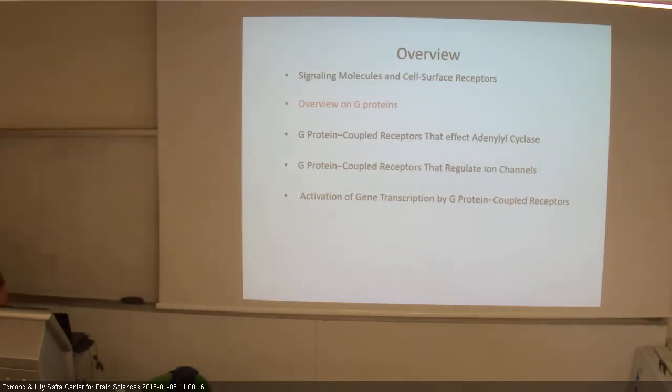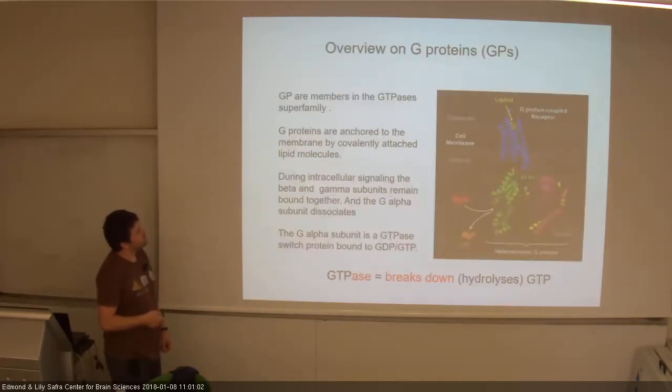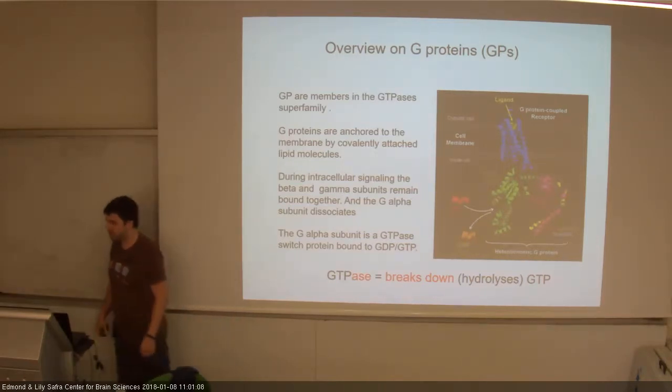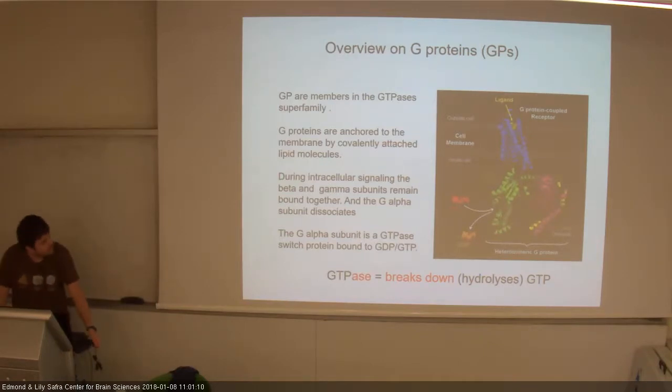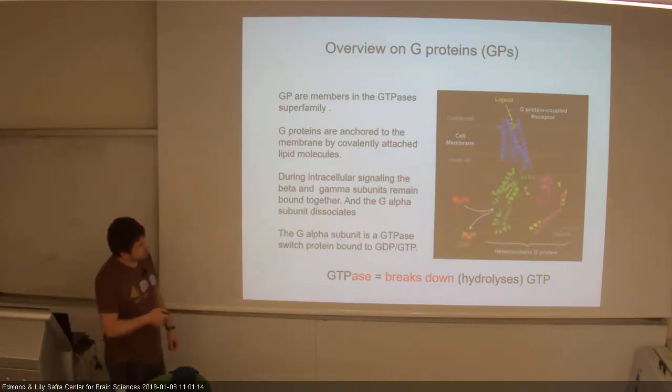we were in the middle of talking about G-protein coupled receptors, and the lesson before we talked about signaling molecules and cell surface receptors in general, and that G-proteins are one example of this, of a type of signaling cascade or signaling molecules. And specifically, this is a basic structure of a G-protein. You have the G-protein coupled receptor that associates upon activation to a G-protein.